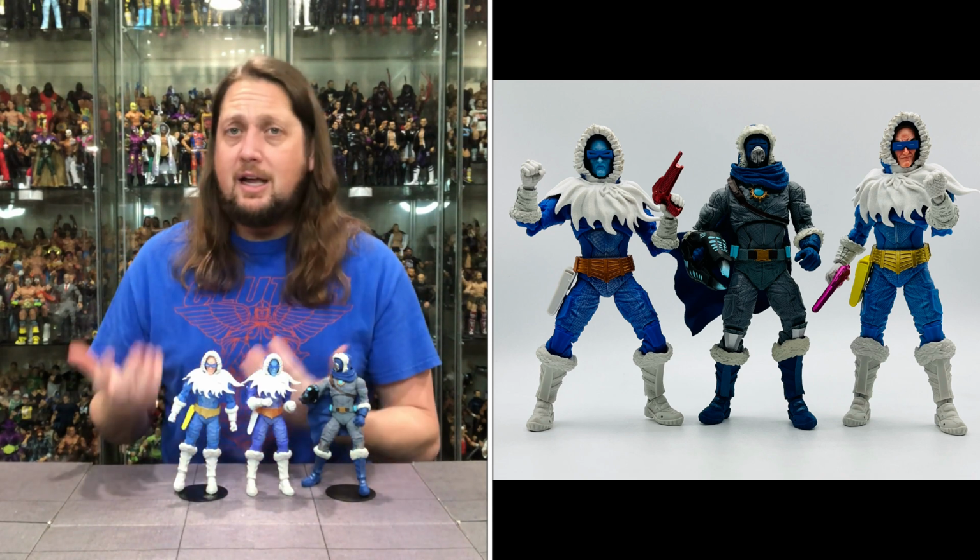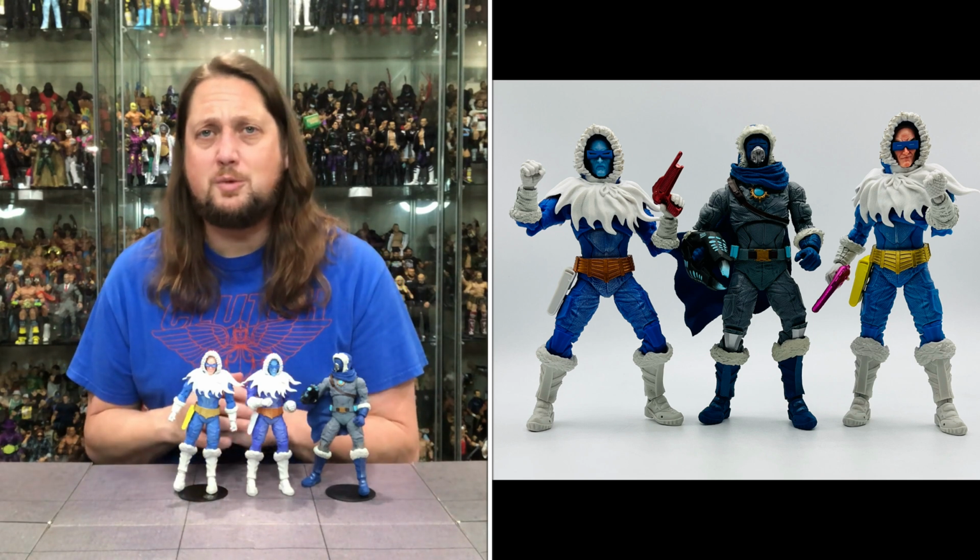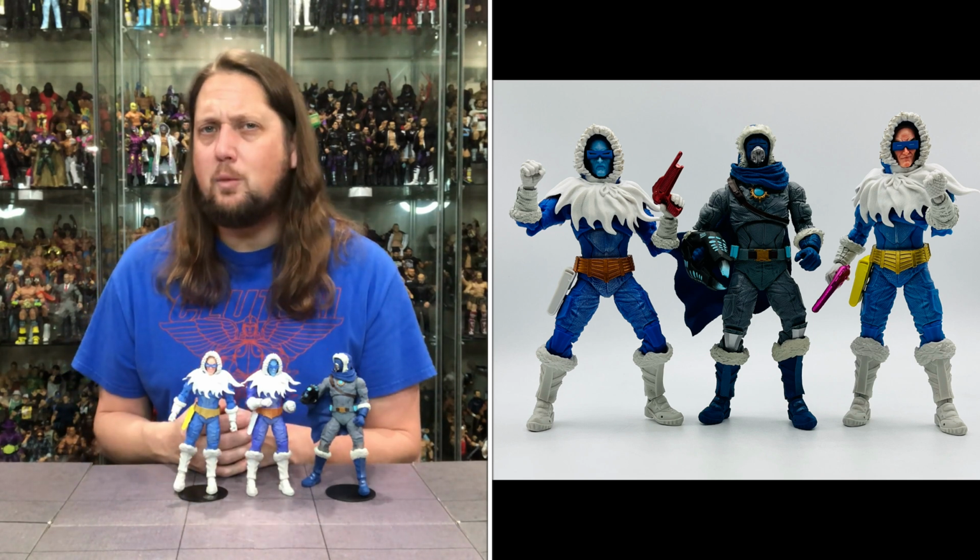But there it is, Captain Cold, DC McFarlane Toys. What's your guys' thoughts on this one? This one worth a pickup for you? A hard pass? Let me know your thoughts in the comments down below.